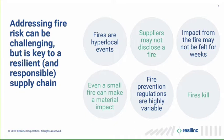And the fifth thing is we can't rely on the governments to make sure that, I think we hope that, the government is trying to protect workers. But what I've learned is fire prevention regulations are highly variable from country to country, locality to locality. For instance, in Brazil, a lot of municipalities don't even require sprinkler systems. They only require that the factory have access to a water source and fire extinguisher. So you can't rely on every building code in every locality that your supplier is doing business to be making the best decisions based on preventing fires.